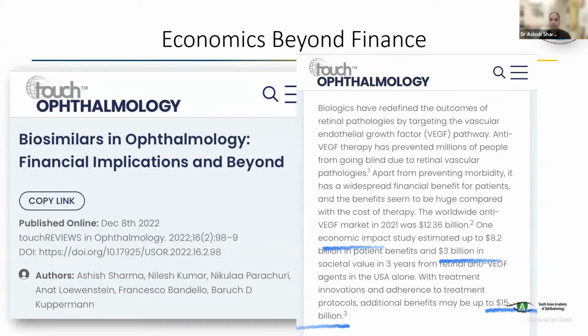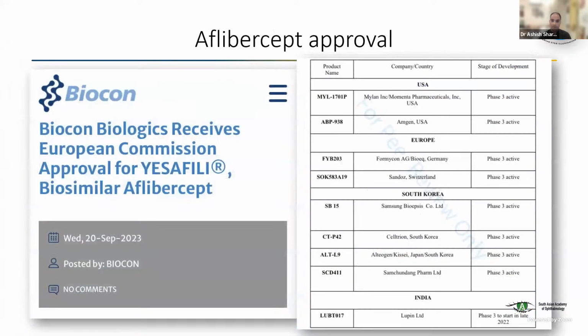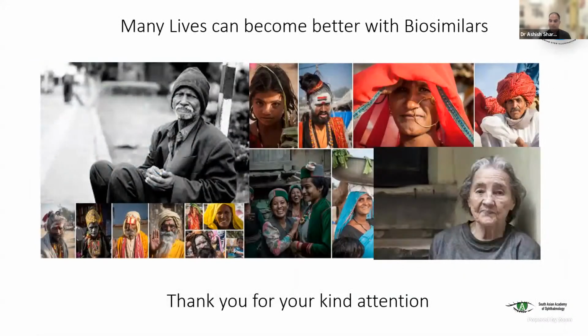Economics is not just finance and cost. If you look at overall economics, continuous treatment not only brings cost saving but also societal value, saving a lot of money for the entire country to push into other areas. The news is that the first aflibercept biosimilar got approval last week. This is going to change practice in this country. I am a firm believer that biosimilars will change things, especially once aflibercept biosimilars come. A lot of economics can be managed, and a lot of downtrodden people can come along in terms of treatment and continuation of treatment. Thank you so very much, Dr. Lalit, for having me here.